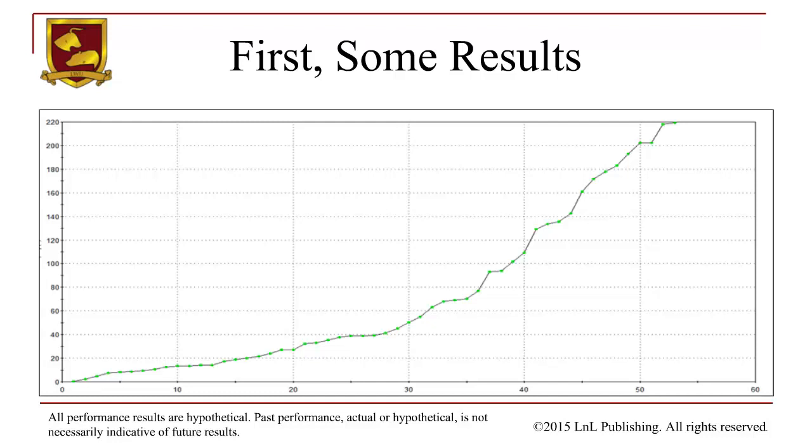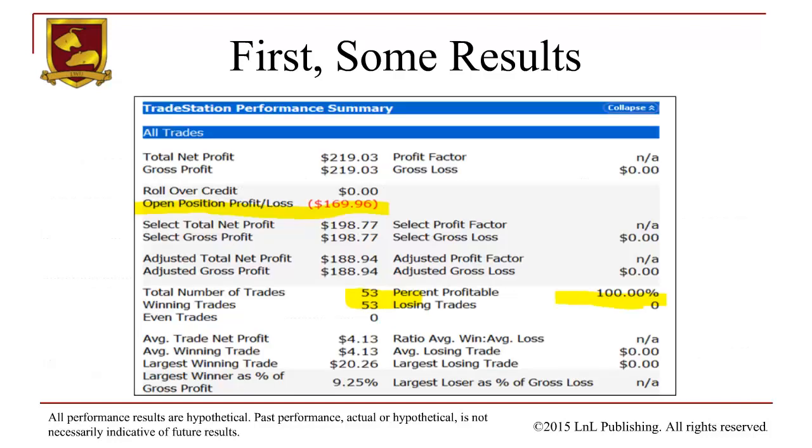Well, look at some results. Here's an equity curve of a system I created a little bit ago. Wow, that's really nice, isn't it? It's a really powerful looking system. Or is it? If we look at the results, it's been 100% accurate on 53 trades. That looks great. And this is on an ETF, $219. That looks great. But oh, wait a moment. To make that money, you have an open profit right now in a trade of $169.